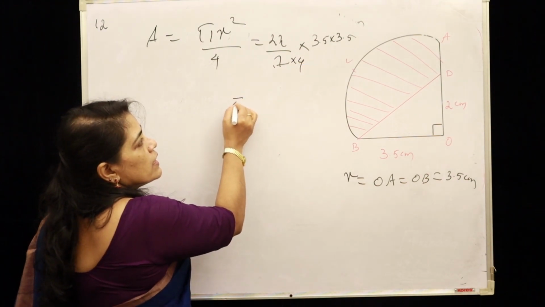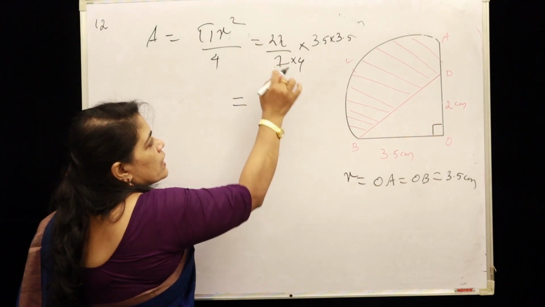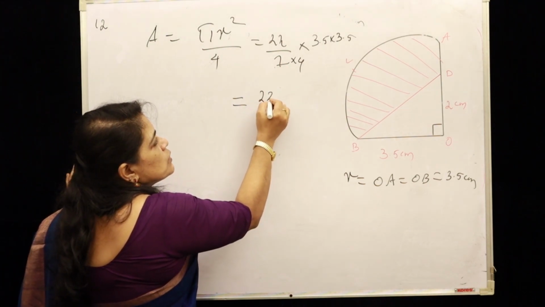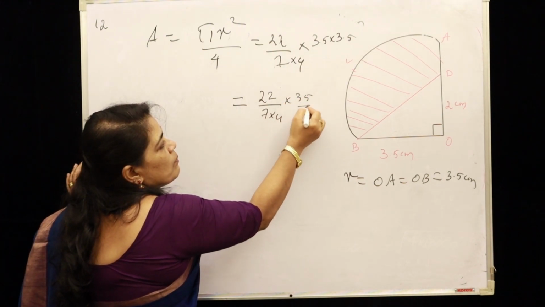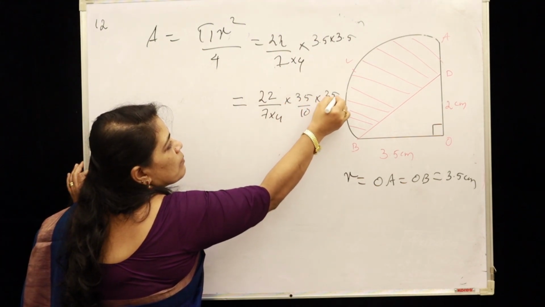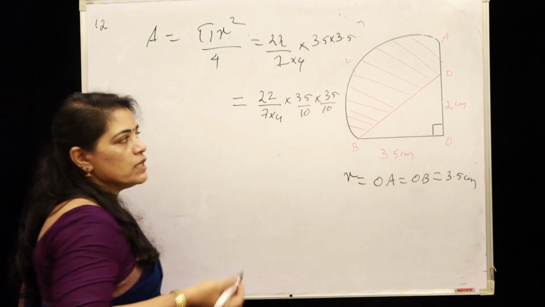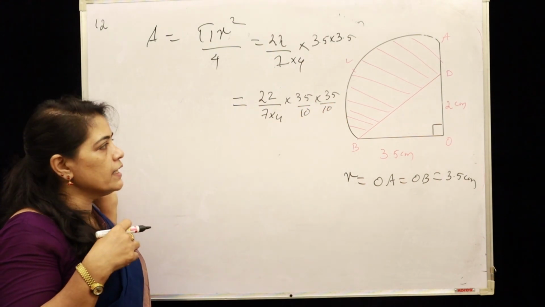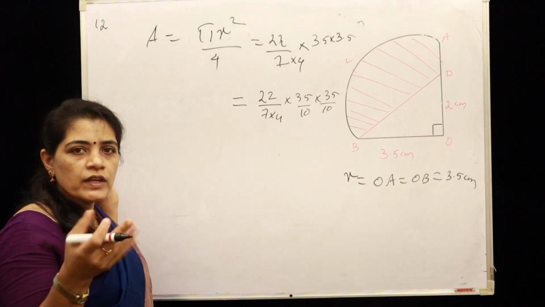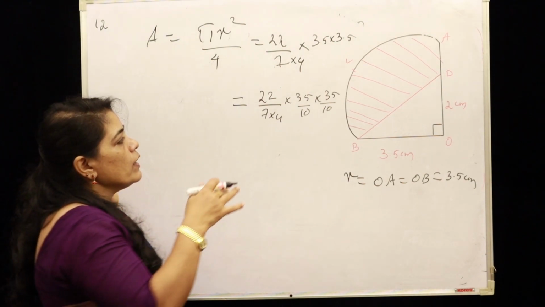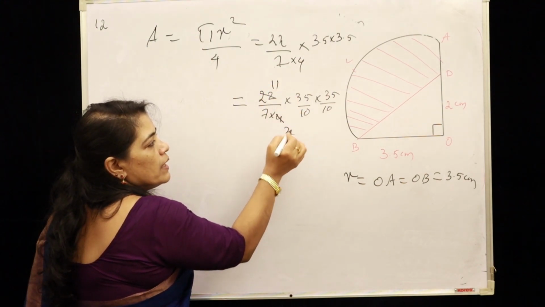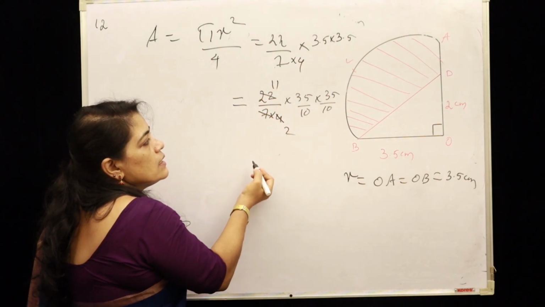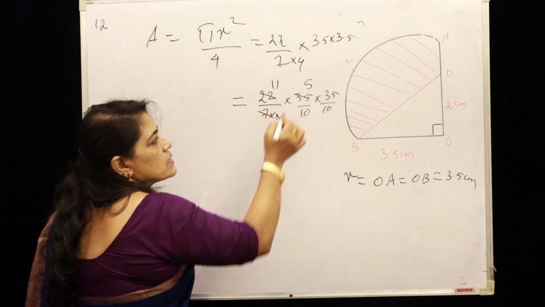We can do the calculation very simply. Easily you can calculate. That is 22 by 7 into 4 into 35 by 10 into 35 by 10, to make your calculation more easy. Or you can reduce 7 with 3.5, 0.5, likewise also, no problem. So 4 here is 11, 2 remainder. Here 7, 5 times.